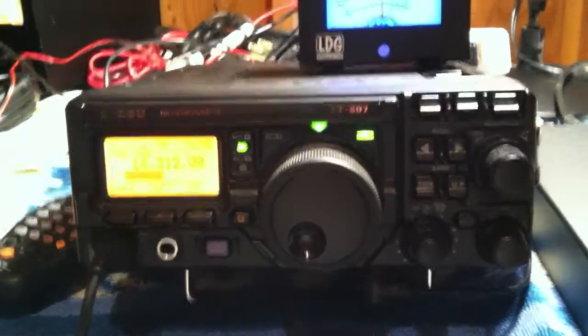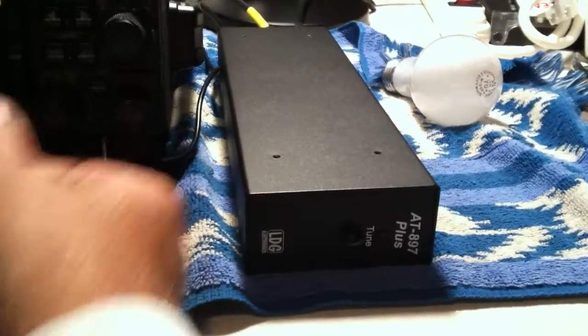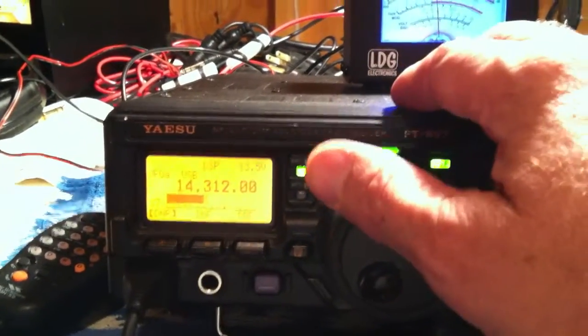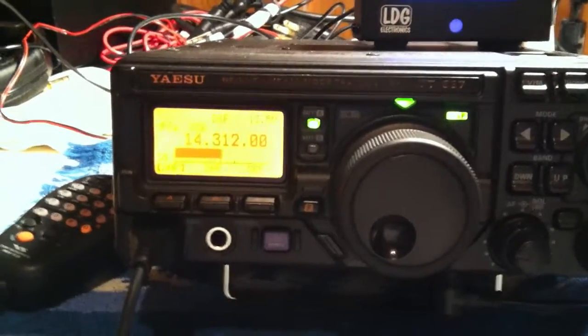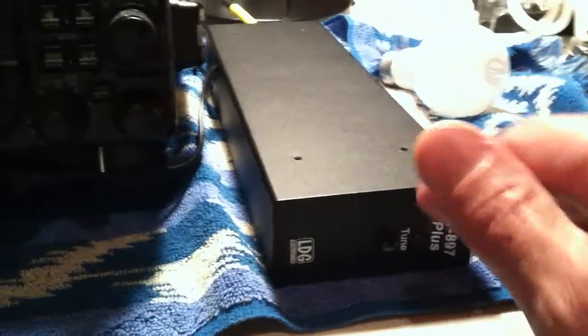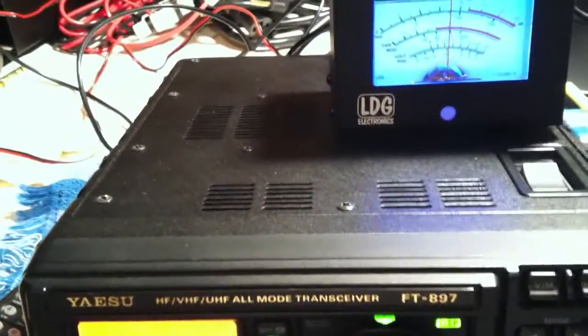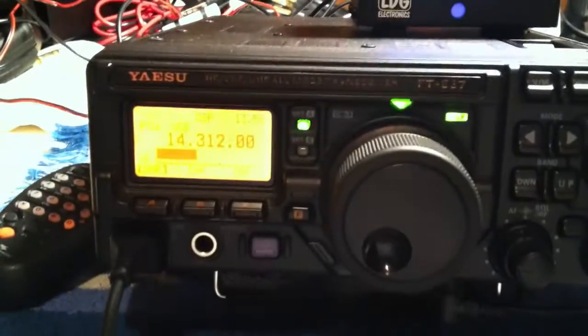Okay, now used all together, this is kind of the way the procedure goes. I'm going to turn this down a little bit. Alright, the purpose of the tuner is to tune the output, or to match the output of the radio, a 50 ohm load, so to speak, or is that the radio sees a 50 ohm load to this particular device, and it allows the amplifier, the 100 watt amplifier from the back of the radio, to output as much juice as it can.